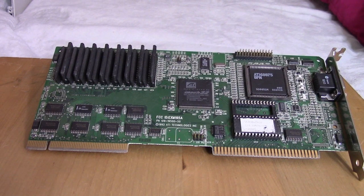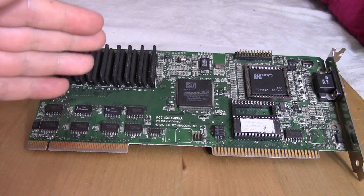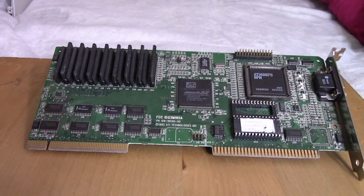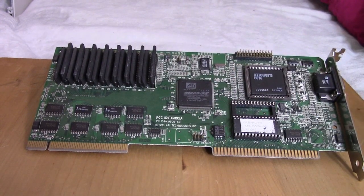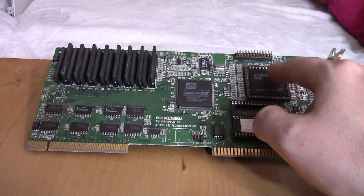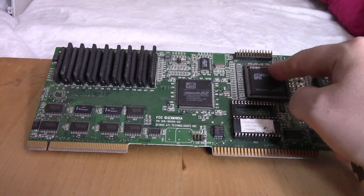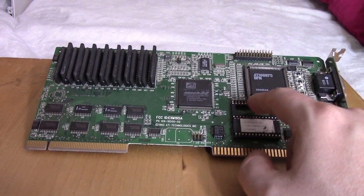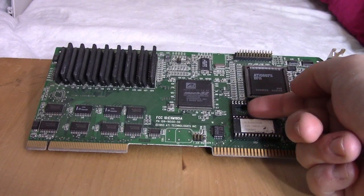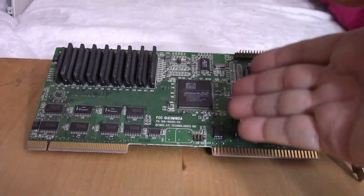And those of you in the know might know right away that this actually isn't the exact type of card that came with this model of Gateway 2000. This is actually more of the higher-end retail version of it. The Gateway OEM version was pretty much the same card, except this one has two DACs it can use, and the Gateway version had a chip right here, and this socket was empty. It's actually kind of a lesser DAC, but I believe if you had one of those OEM cards, you could just remove this one, and if you could find this one, put it in, and you'd basically have the better version of it.